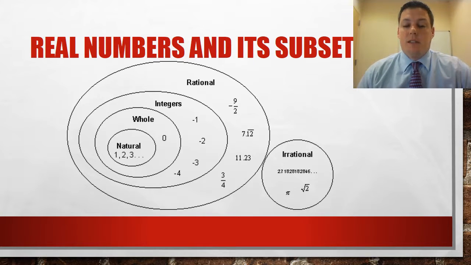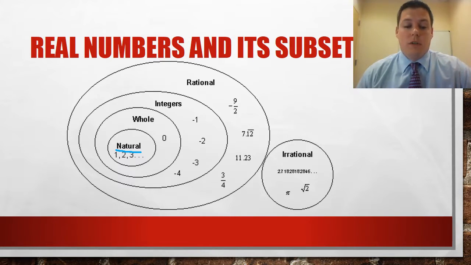Real numbers and its subsets. All right. So remember, everything on this screen here is considered a real number. So we have natural numbers, which are what we know naturally. These are our counting numbers. This is how we start counting when we're younger. 1, 2, 3, 4, 5, 6, 7. Nobody learned how to count with 0 because as a young child, we can't conceptualize the number 0. We don't understand nothing.